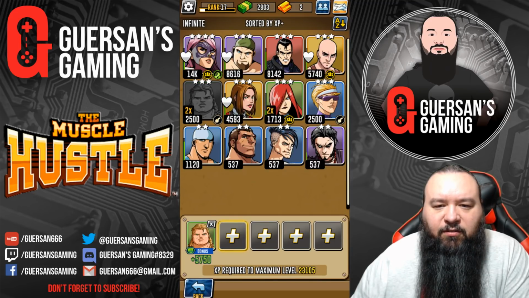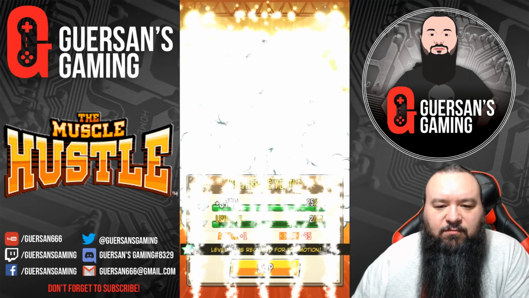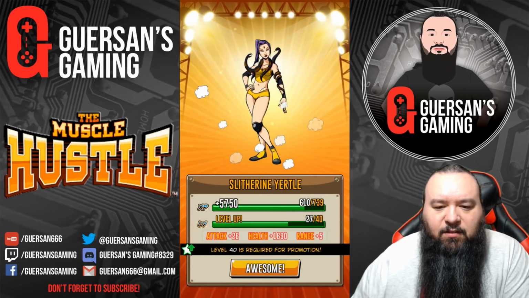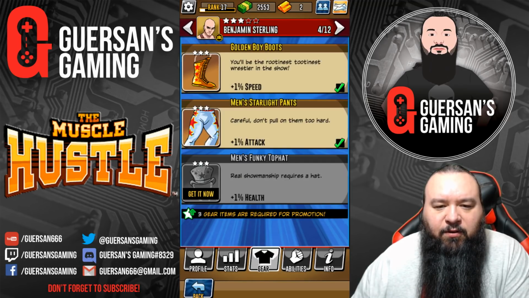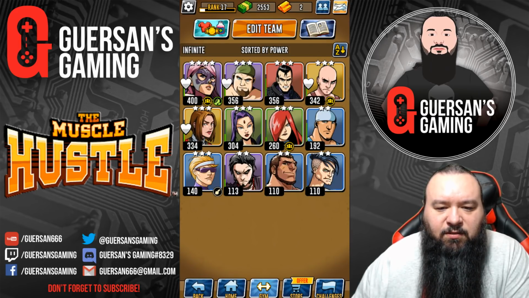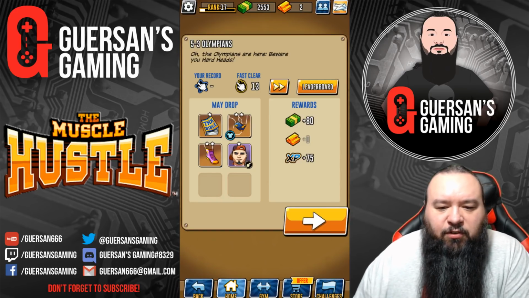Gonna put the trainer on her. That's gonna give her 57. Since I used a green trainer, it's gonna give double the points. There you go. Level up. This wrestler has leveled up. Got her 27 of 40. Let's go back. Do I have some gear? No, I don't have any gear to equip her on. Alright. Let's go back home. Let's do match number 3.